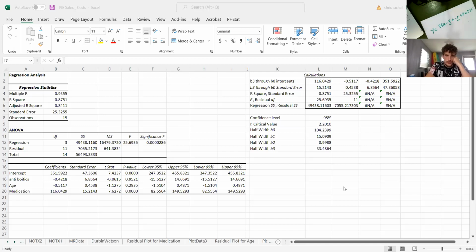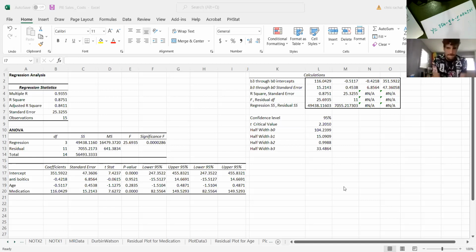Also, isn't negative 0.4 a negative slope? Doesn't it mean that antibiotic would decrease the stay? It does, by 4 hours. But then medication would increase it. Increase it, yes, by 116. So it would actually be bad. It would actually be bad. And that's why I said I'm going to treat it as if it's a negative, just for us to have something to talk about. I get it. But it would be bad.